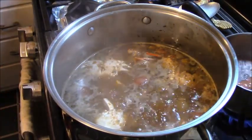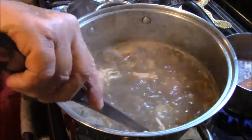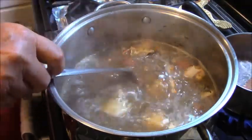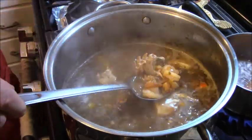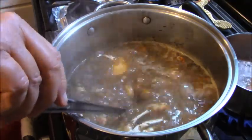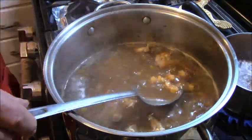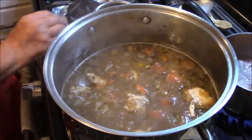All right, that baby's been boiling now for about 3 minutes, I guess. I'm going to let it go 7 more minutes and I'm shutting it down. And hey, look, next time you see me, I'll be sipping on some gumbo juice, getting ready for supper. Anyway, it's Chef Bourque. I'll see you in just a few minutes.